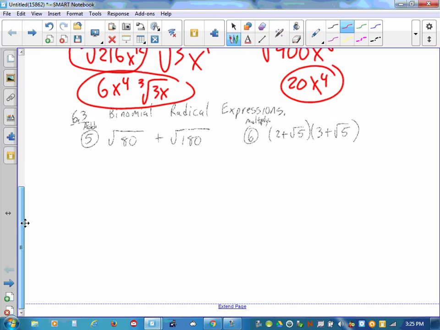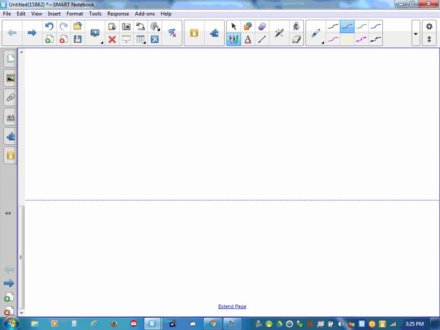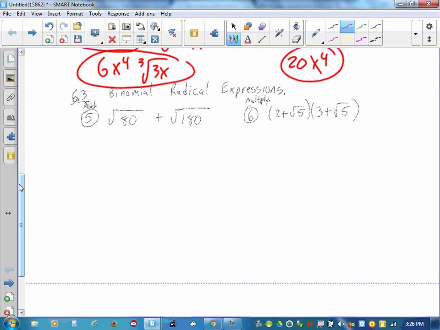All right. Number 5, you have to have like terms in order to be able to add or subtract. I cannot add those together until they are alike. So I have to split it up into what I can take the square root of and what I can't. Quickly going through the list, I find that 16 divides into 80 evenly, and that's a perfect square. You're not allowed to split it up any way you want to. You can't do 8 and 10 because they're not perfect squares. You got to break out a perfect square.